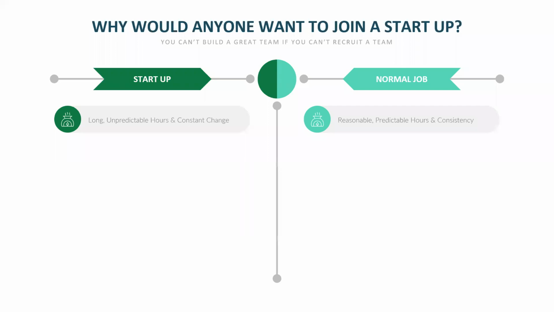So you guys have to be able to create a story regardless of the differences between a startup and a normal job. And so the bad story is that startups are long and unpredictable hours and constant change, right? And a normal job to somebody more logical, it's reasonable, predictable hours and consistency, right? And so this is what you're competing against. You've got to understand what your competition is.